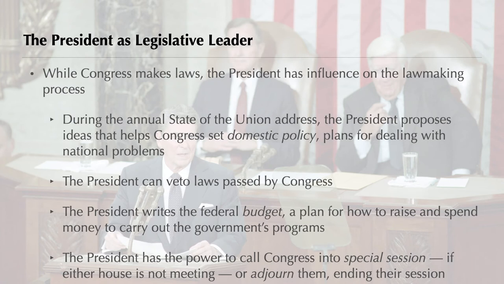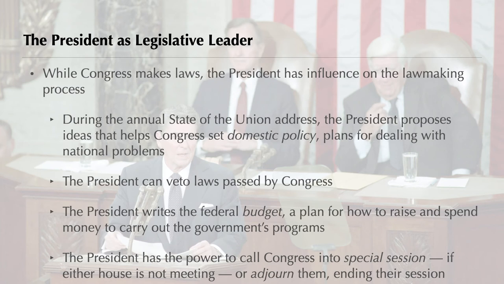So how does a president get Congress to turn foreign and domestic policy into laws? One way is by getting individual members of Congress to write bills. Another is by calling and meeting with members of Congress, urging them to support the president's program. Speeches to interest groups and to the public also help gain support for bills the president wants passed. A powerful tool for influencing Congress is the veto. Often just the threat of a veto is enough to get Congress to change a bill to make it more to the president's liking. Congress has overridden about 4% of the more than 2,500 vetoes in our nation's history. Another way the president acts as legislative leader is in making the budget — a plan for how to raise and spend money to carry out the president's programs. Congress does not pass all the laws the president asks for and almost always makes changes in the president's budget, but Congress cannot ignore the president's power as legislative leader.